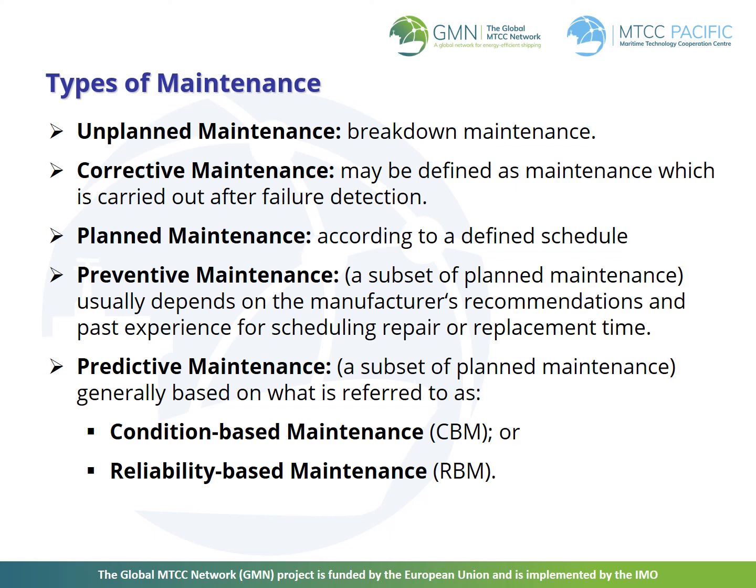Preventive maintenance. This is a subset of planned maintenance. Preventive maintenance usually depends on the manufacturer's recommendations and past experience for scheduling repair or replacement time. Preventive maintenance is time-driven in that maintenance is performed based on elapsed time or hours of operation. Predictive maintenance. This is generally based on what is referred to as condition-based maintenance, or CBM, or reliability-based maintenance, RBM. The maintenance decision is based on the current condition or reliability of the system or equipment.